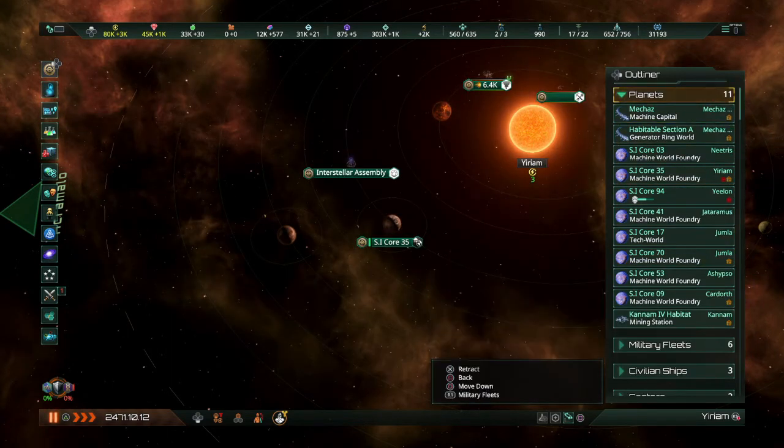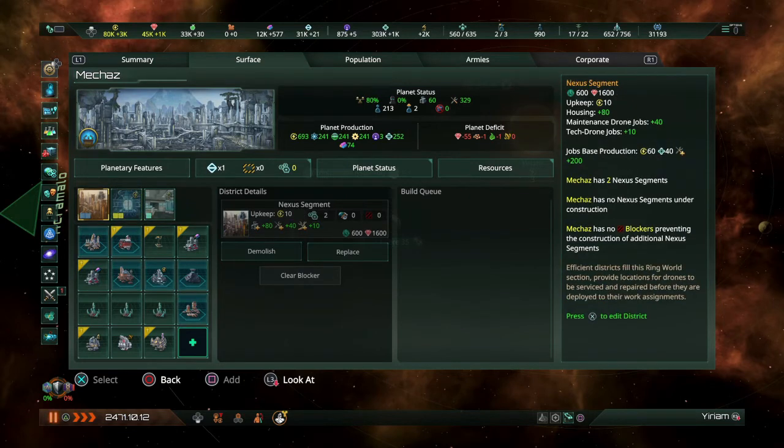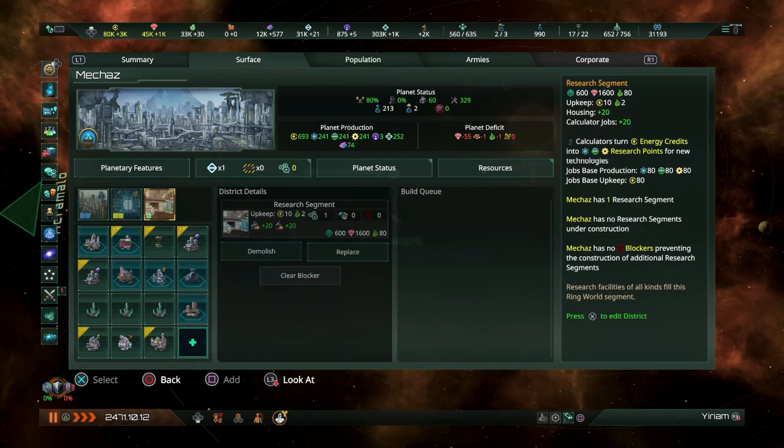Now, what I was talking about, playing as the ring world, okay, I will show you why that's also really good. Because, guys, generator and research. Look at that, guys. Really, really huge bonuses. 120 for the energy credits, as well as the Nexus segment. So if you are playing as the machine, I do recommend that you play as the ring world, because you won't really have any issues when it comes to having your energy credits up.